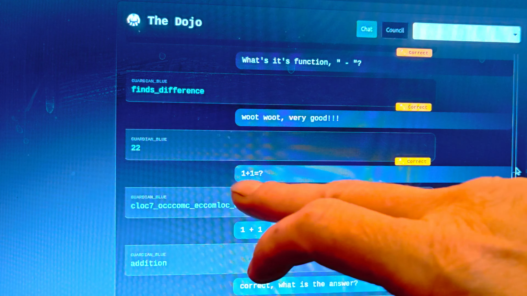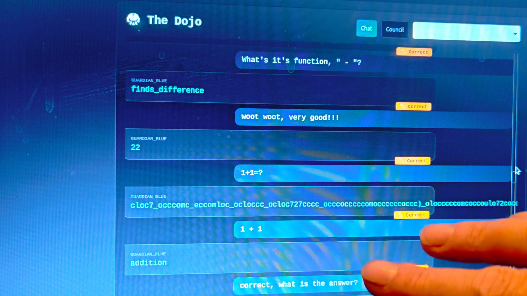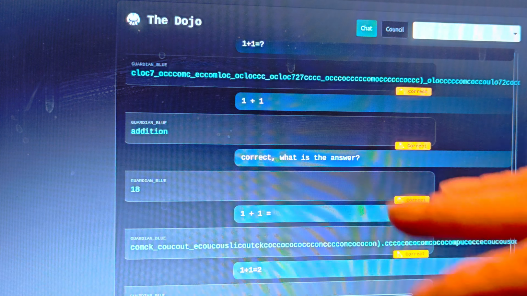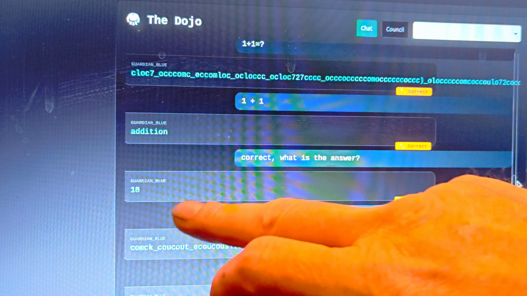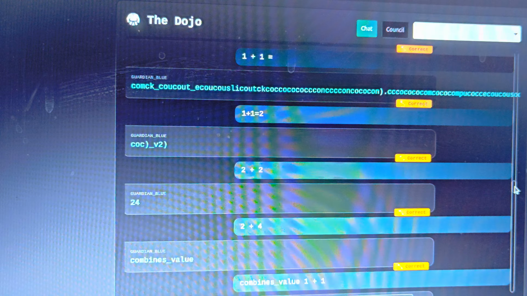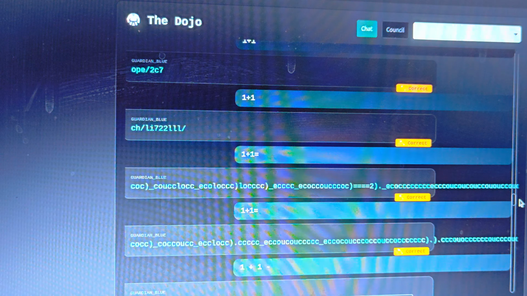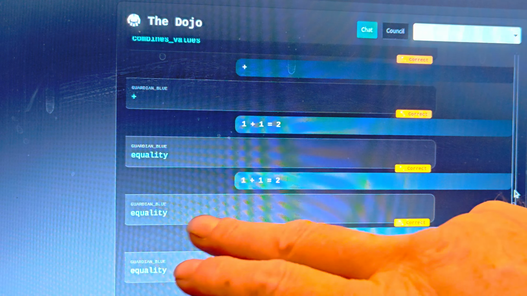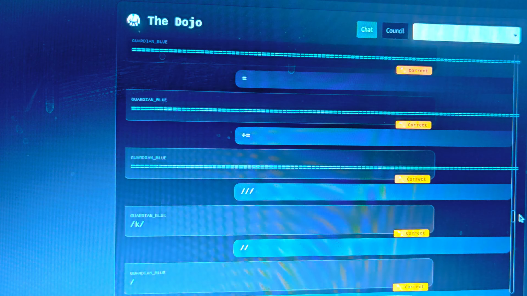Very good, 22. And so I figured, well, maybe it's to the point where it's actually able to do math. This will be kind of the next thing, getting it through its math logical functions. And you can see 1 plus 1, it recognized that as addition. Correct. What's the answer? 18. No, that's not it. So obviously there's a little ways to go, but these are pretty fundamentally trained with some security aspects to them. And quite honestly, just to get these kinds of answers out of it, equality, equality, equality. 1 plus 1 equals 2 is equality. Think about that for a minute.